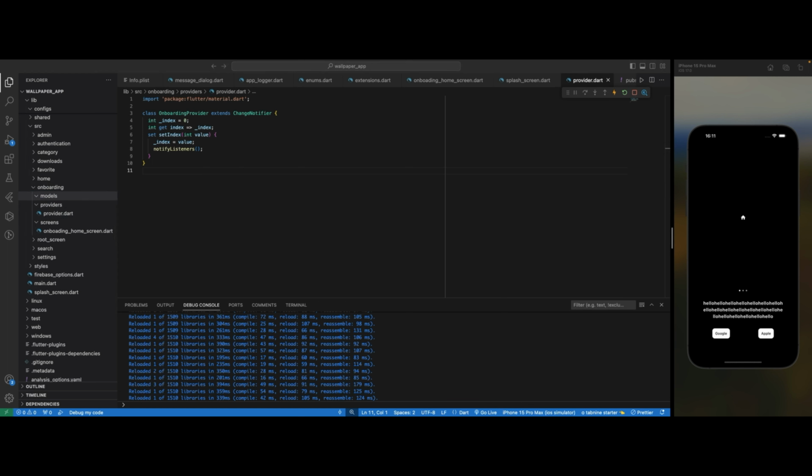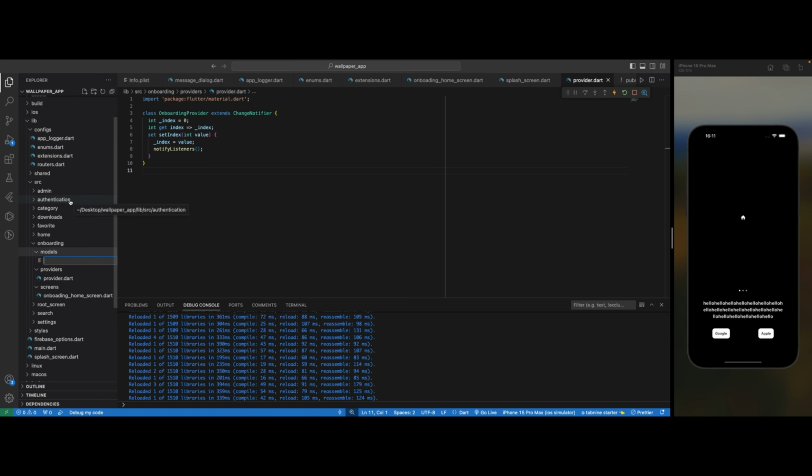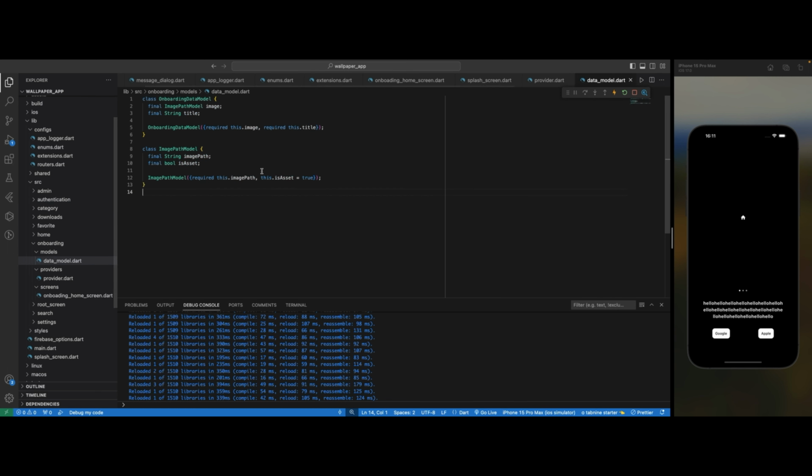I'm going to create a model for it, okay? Also, I think I already have this thing in place, so I'll just grab it where I have it. So inside the onboarding, I'm going to just design the model the way you want, okay? So we have our data model, right? So if you look at this now, we have our onboarding data model, we have the image part model, which is an image, and we have the title for the user to pass. So this title represents this guy here. This image part represents this one.